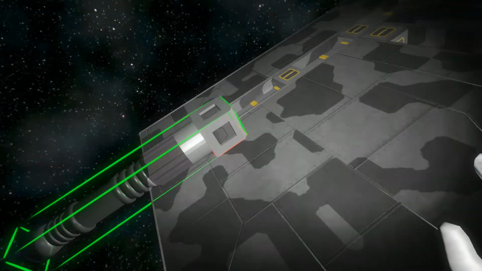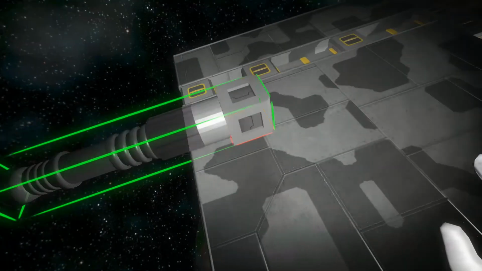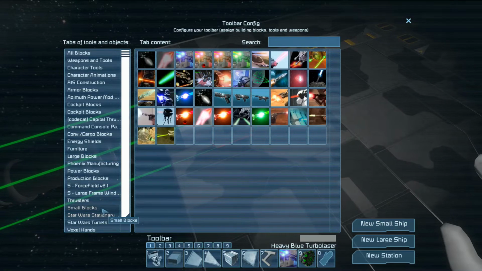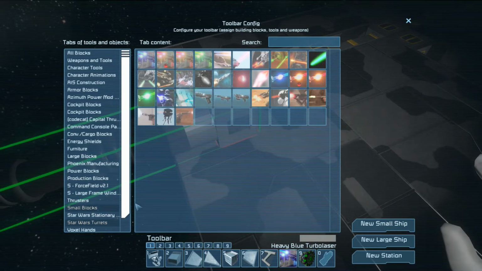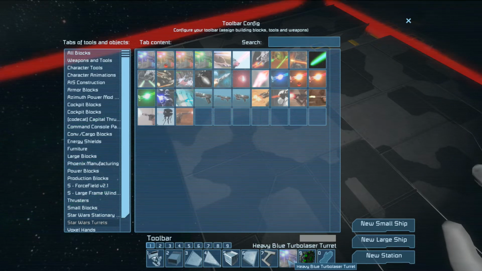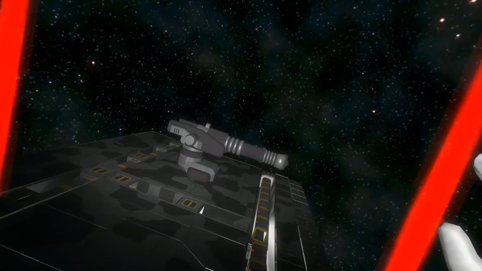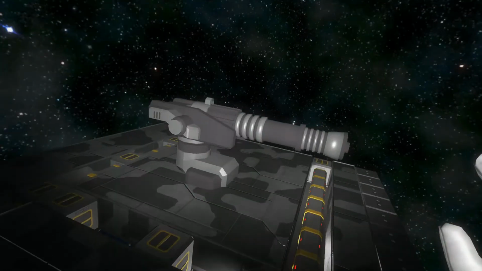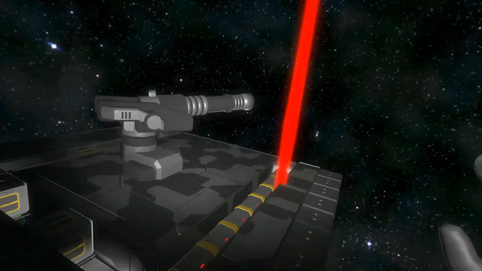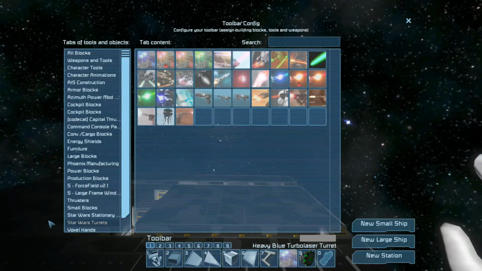So, I may build some mounts for those. Okay, let's take a look at the turrets. Okay. Oh, Lord. Okay, look how... Yes. Yes. That... We are building those. That's what we're going to be building.